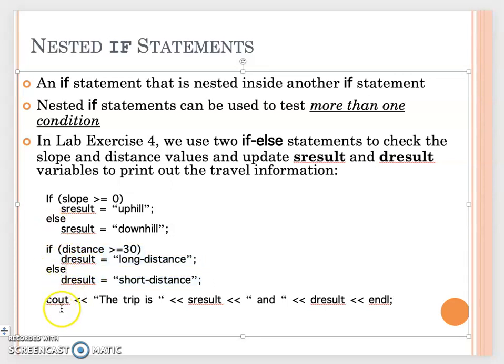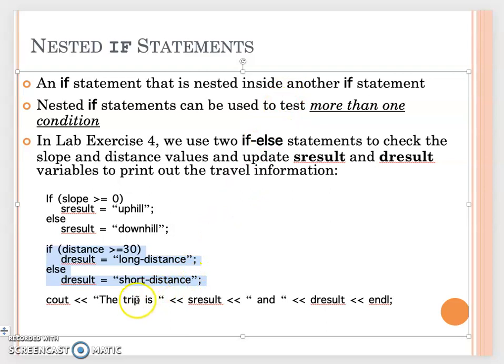Then at the end, we see this trip is either downhill or uphill, and it is a long distance or a short distance. So you can see here we're using two different if-else statements, but we need to store the information first in the two variables. This is a good example where we can use a nested if-else statement.